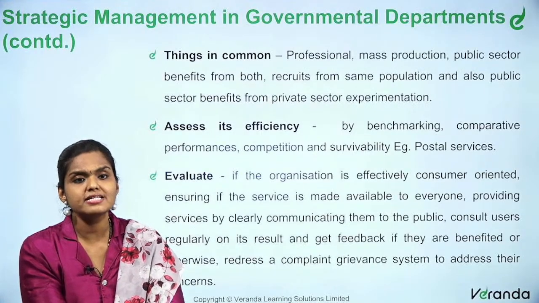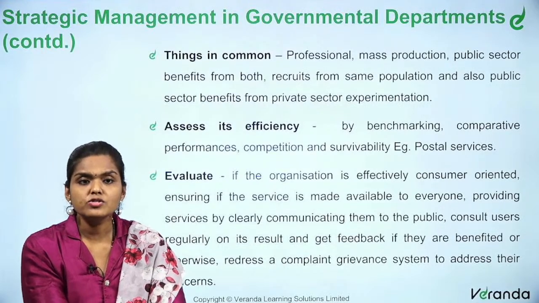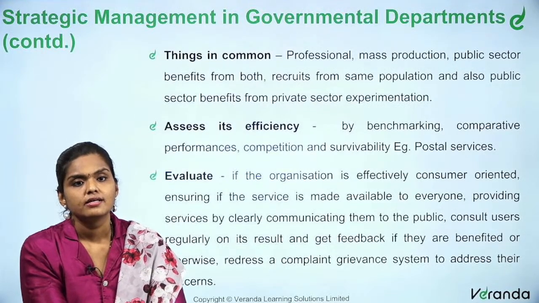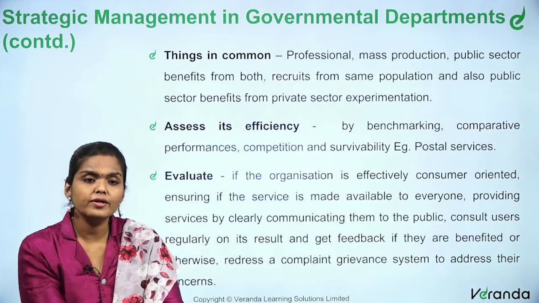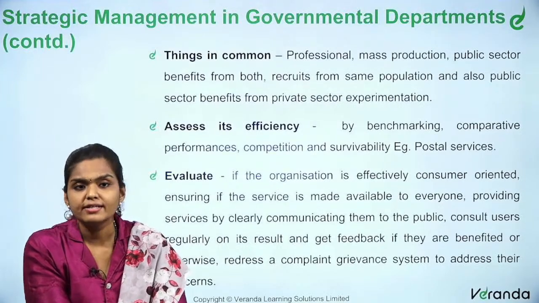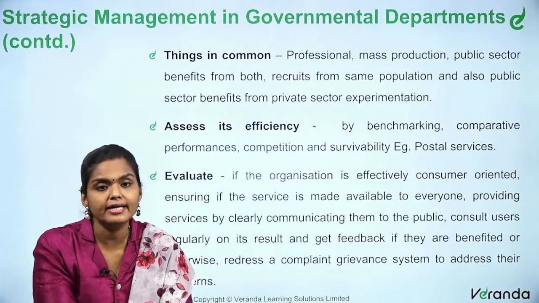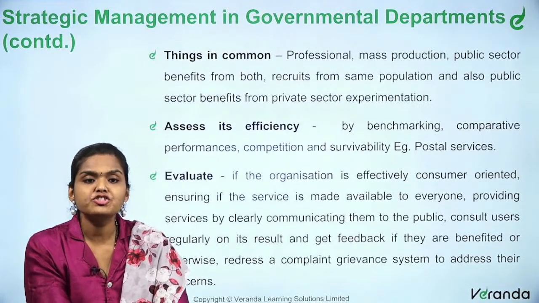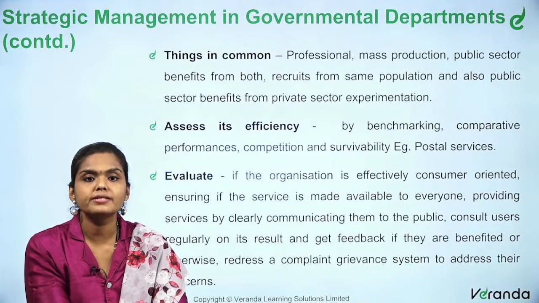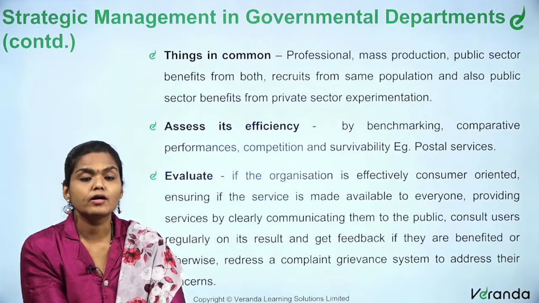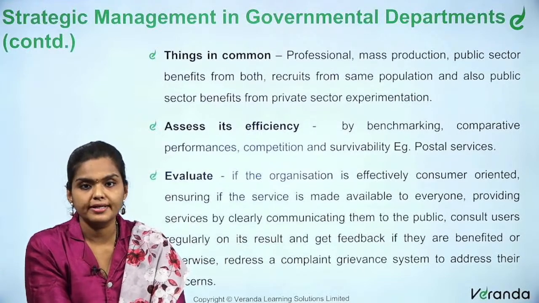They need to set a benchmark. They need to compare themselves. They also need to compete with others. They need to survive in the long run. A government organization is generally stamped for inefficiency, for delays, or for not meeting the customer's requirement on time. Things are to be changed. They are also working for the public, so they need to assess their performance, compare it, and compete with others. Only then can strategic management play a better role over there.